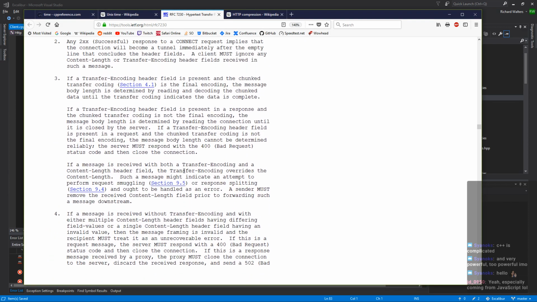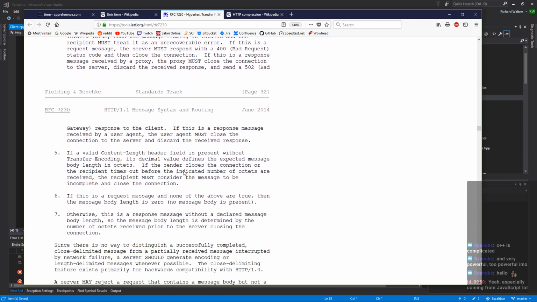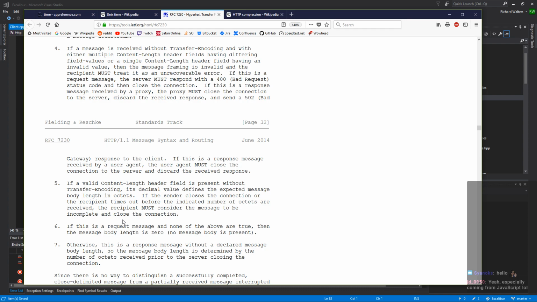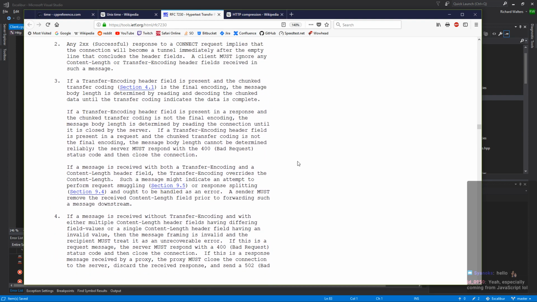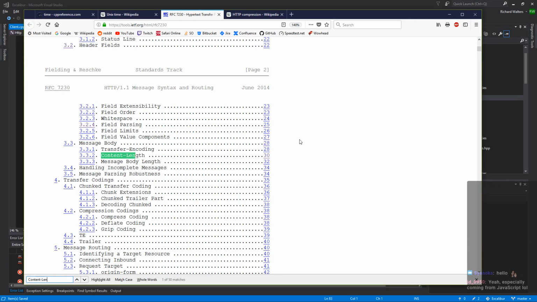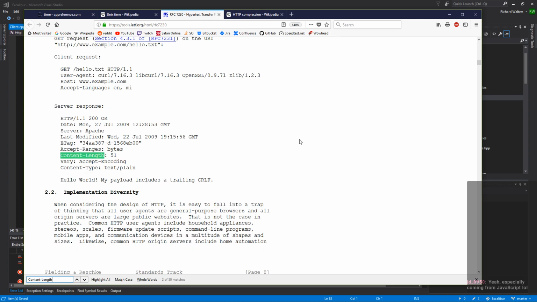What happens when you have a content length and there's a response with the content length and there's more octets? Sender closes the cache, recipient times out. Good question. What happens there? I don't see an answer. Let's look up content length in the context of a response.